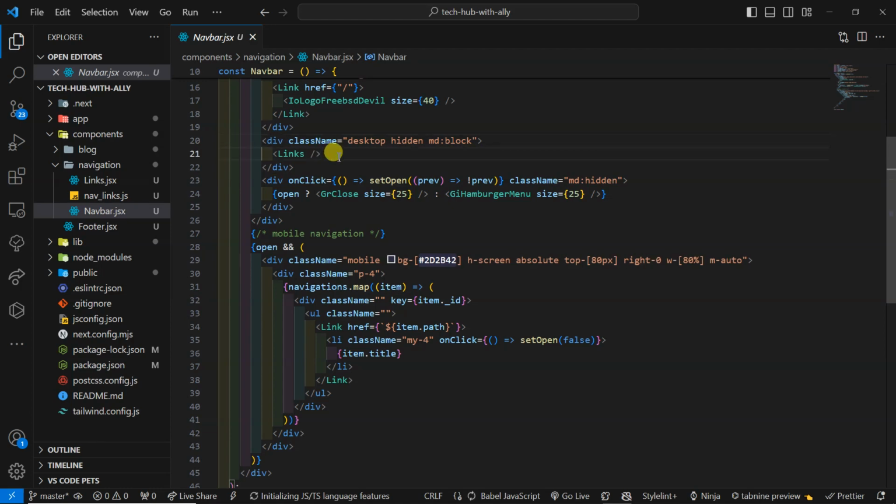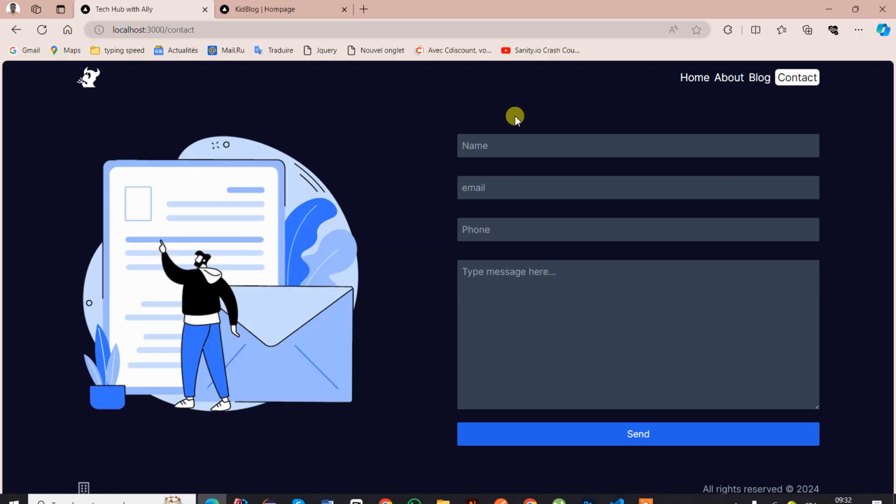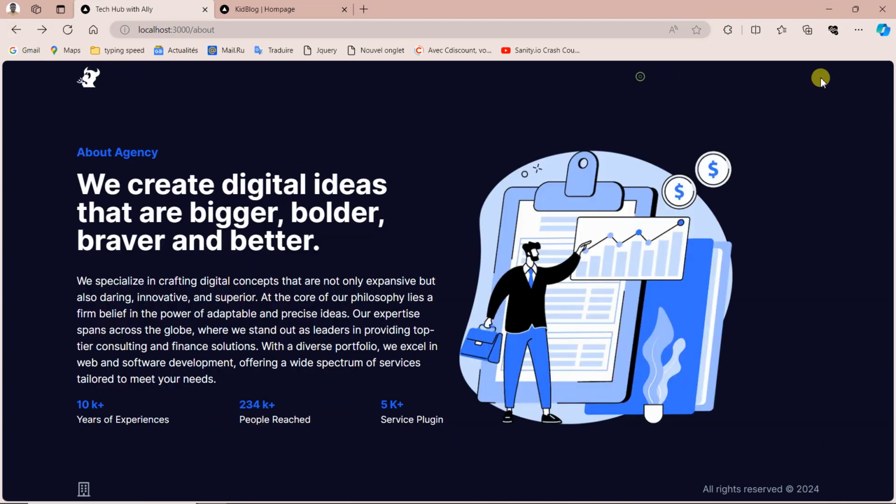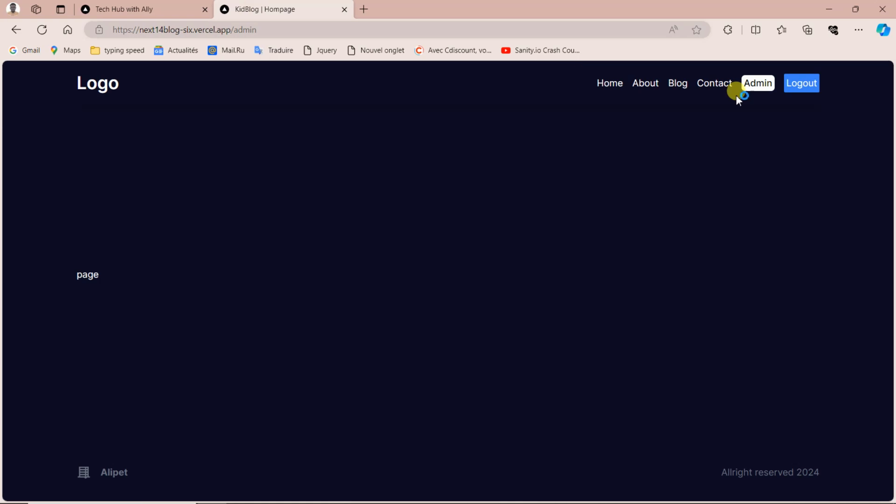So that means if I just try to comment on this one so that it doesn't exist on the screen, I can be able to see. Let me just refresh. You can see there's nothing showing here at the top. Those links are not available there. So that means based on that condition, we can conditionally show this. I don't know what's wrong with this PC. It's not responding. We can condition this to admin and then logout.